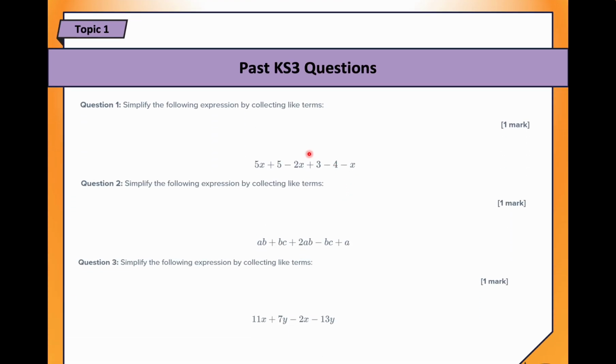Then I want you to go ahead and try to solve these ones on your own, then send me the solutions based on what you have found. Make sure that you first group the like terms. If I have AB here, AB is related to 2AB. Then BC is related to negative BC. Then A is not related to any of these simply because it's just on its own. So just try to solve this and send me the solution.